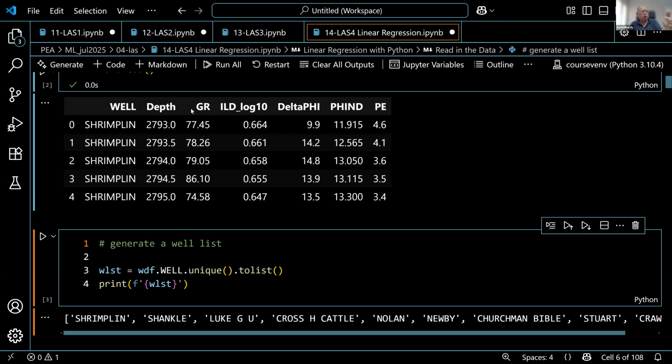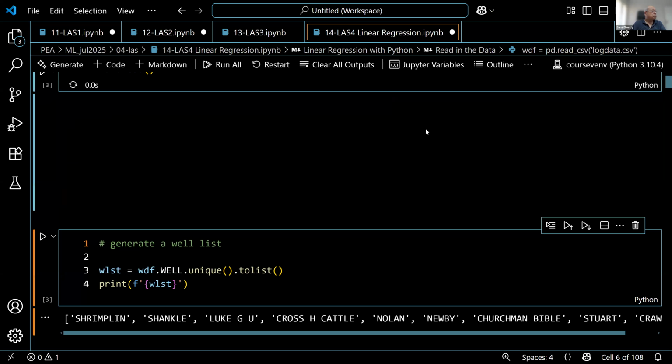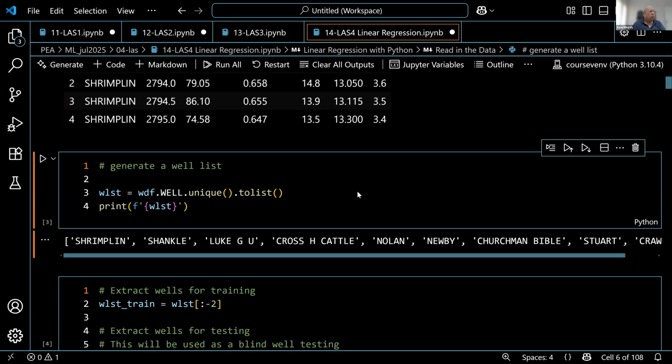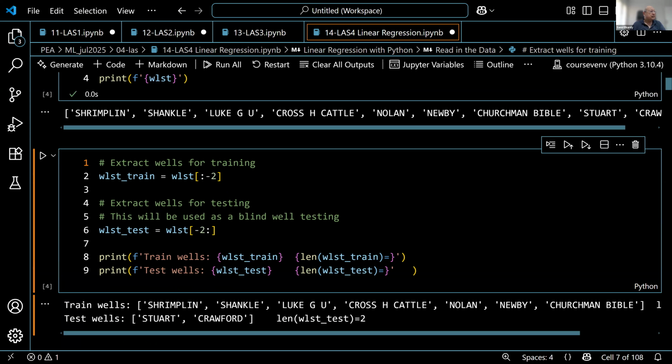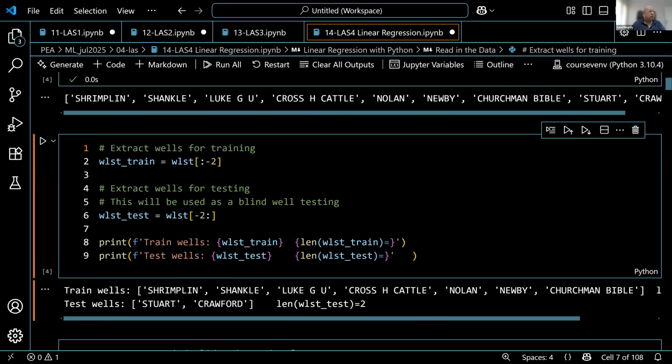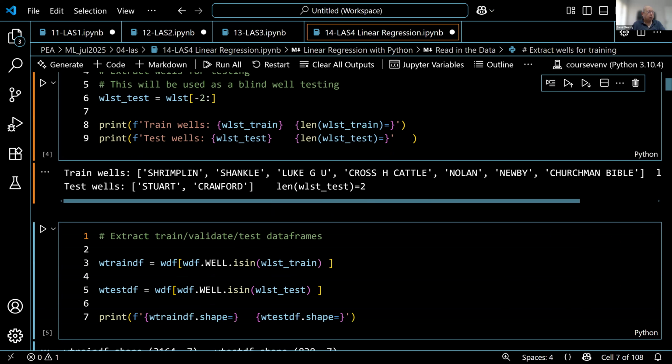I will use those features to predict PE. And we will then generate a list of wells, W list. So here is the list of wells, and we will extract the relevant columns.